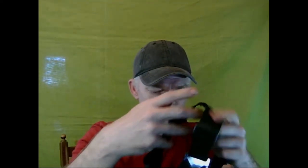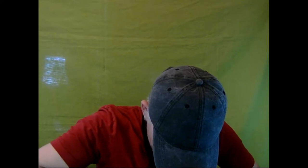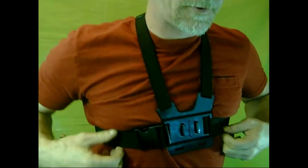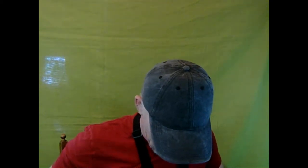And here's the chest harness. Now I was one of the unlucky fellows who did not get a J-hook with mine, but they assure me they are sending me one, so I'm not worried about it — it will arrive. There you go, that's the chest harness. It's set as tight as it can go right now, but I can loosen it off. It feels pretty good. For the price on this item I think it's not bad. We'll attach a camera to it and see what it's like.